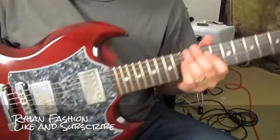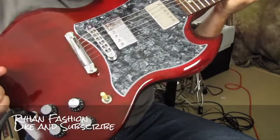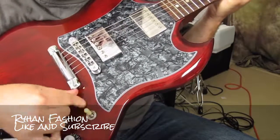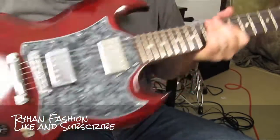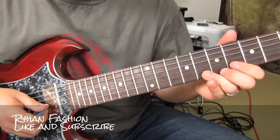And real quick, just to let you know, obviously he's a Les Paul guy, and I'm not playing through a Marshall right now, but you can use this front pickup here and maybe even turn your tone down a little bit with some nice gain, and you kind of get what's called that woman tone, the tone on that song. I know I'm not sounding exactly like it, but just a little thing.